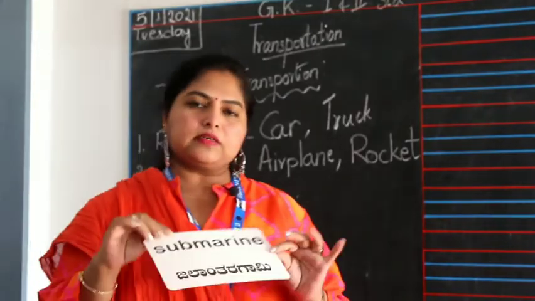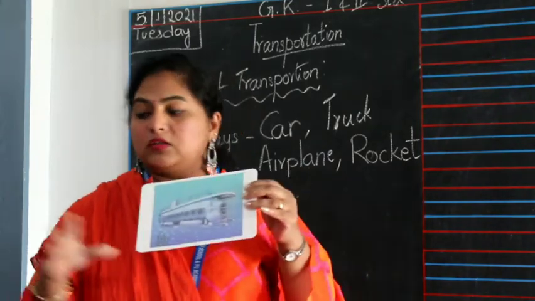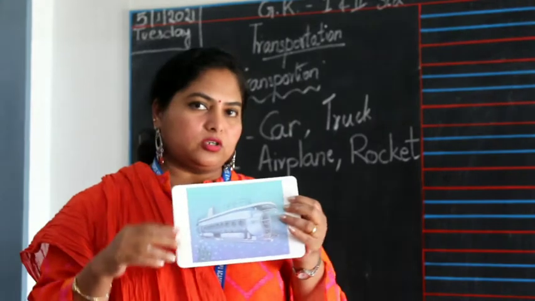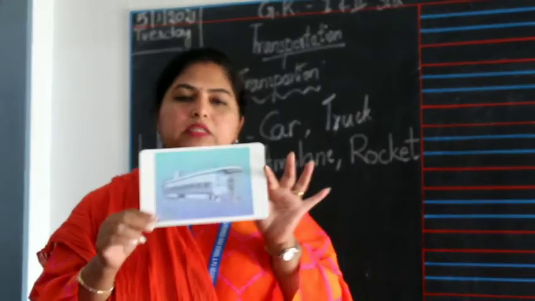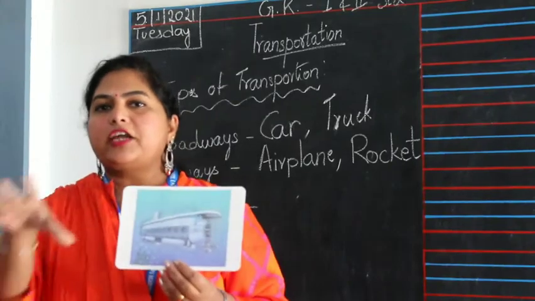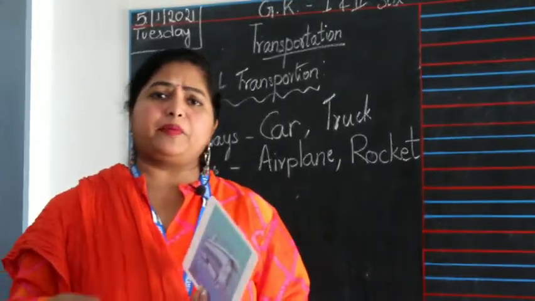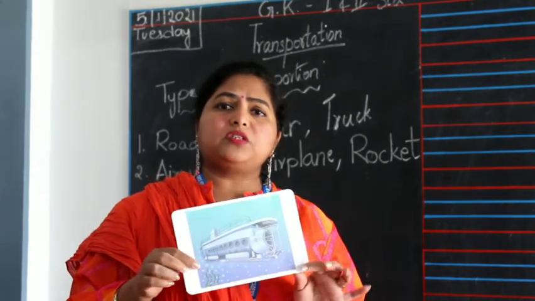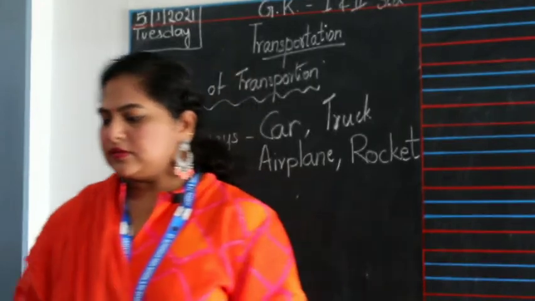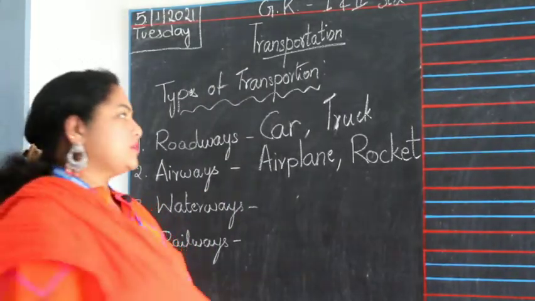And this is a submarine. A submarine travels underwater. The ship, the boat, the ferry, the cruise, all that takes you on the water. A submarine goes under the water, if you want to see whatever is under the water. People go diving, they use the submarine to see the fishes underwater, right? So this is a submarine, which is an example of your waterways.